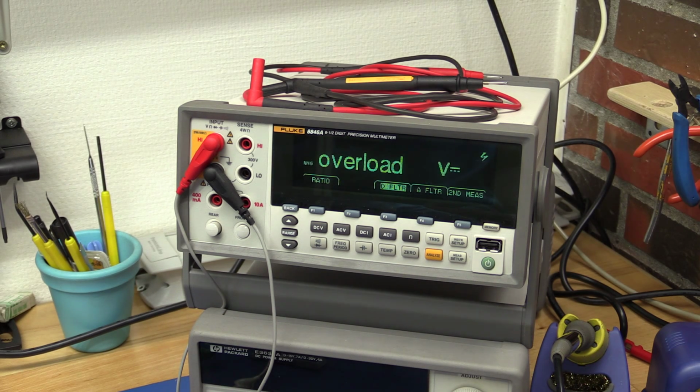So I have just tried to hook up the 100 ohm resistor again, and let's measure the output now.